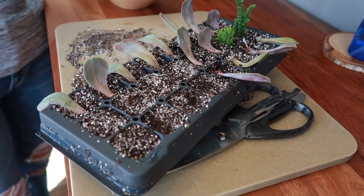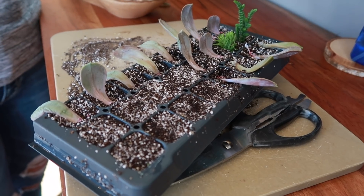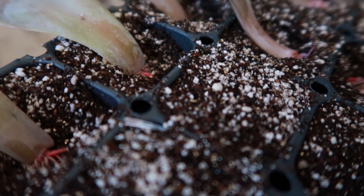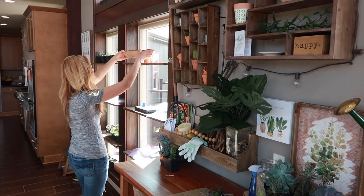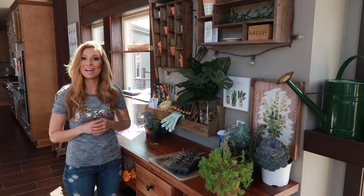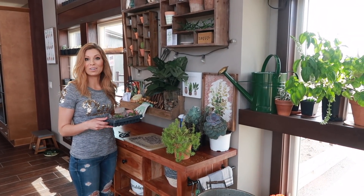Right now I don't worry about really covering the roots — I place it and push down just a little bit and let it lay there so the roots find the moisture. The next time it starts looking dry I lightly glaze it with just a little water. The dirt naturally falls on top of the root, so in the beginning I really don't worry about it. The new leaves I just took off go into the bowl, which I place in a bright sunny window and check every once in a while. As they start getting a little succulent growth on the leaf, I add them to the succulent tray. The last step is simply to place it in front of a sunny window — it's that easy.